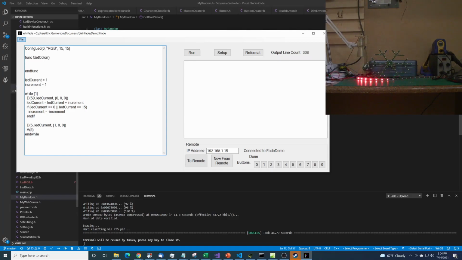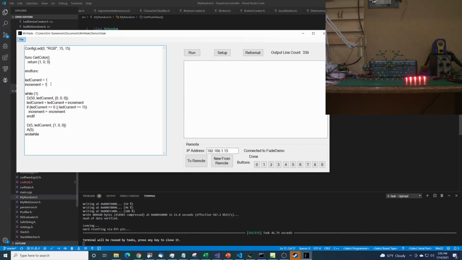I'm going to start by writing this just to make sure that it works the same way. So what I'm going to have it do is return 1, 0, 0. And the interesting thing about variables in Fade is you can essentially think of every variable as being an array. So this variable has 3 components. It could have 1 component, or it could have 10 components. Just kind of whatever you want to do. Obviously 3 here, we're going to interpret it as red, green, blue, but it could be interpreted some other way.